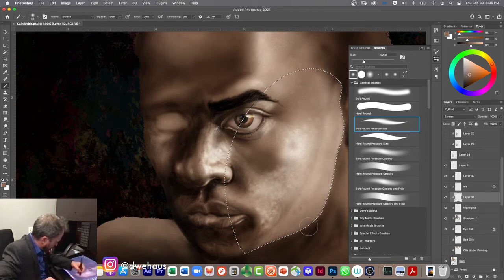Now look at that, my brush is not picking up. It's a good thing this is on its own layer. Totally glitchy.